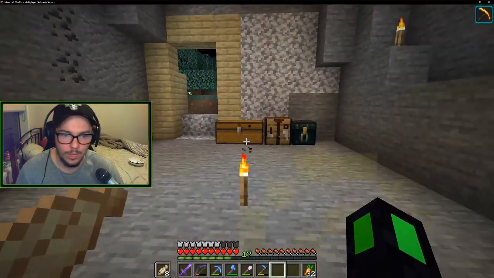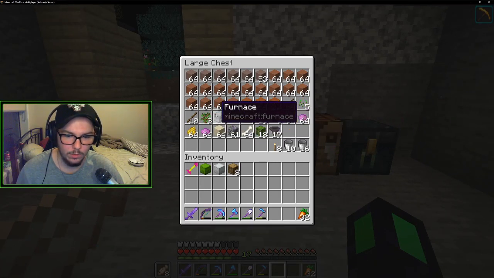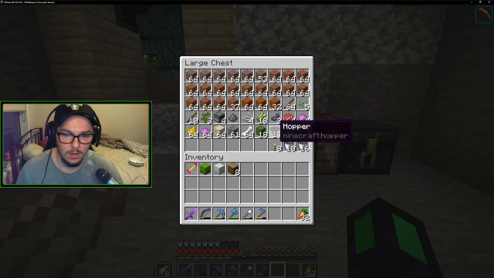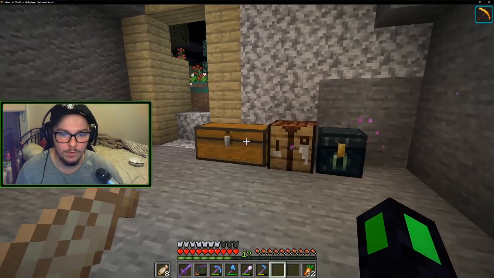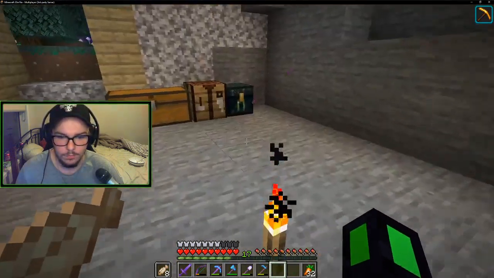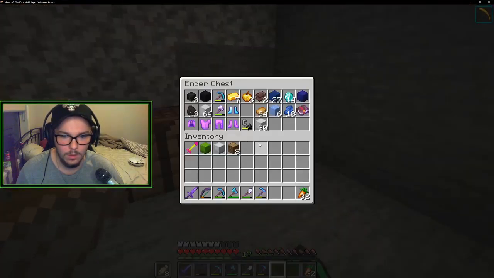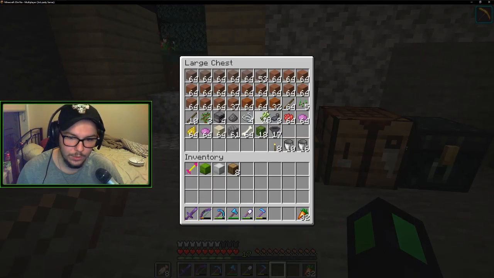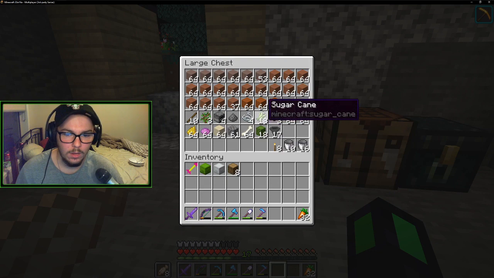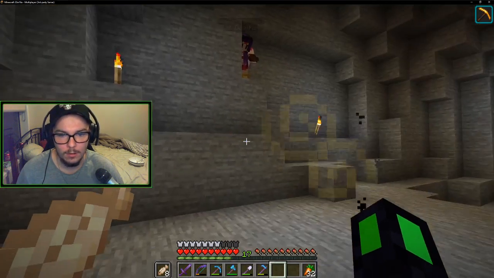This is all early game stuff, like full investment. The most expensive part for the auto smelter will be the 17 hoppers and all the buckets. But you can use coal, you can use wood, whatever you have really, any smeltable item. We're probably going to put that right here. Probably going to need to collect some wood so I can make the chest for it. And then we're going to do a sugarcane farm, semi-automatic, and then a cactus farm, fully automatic.